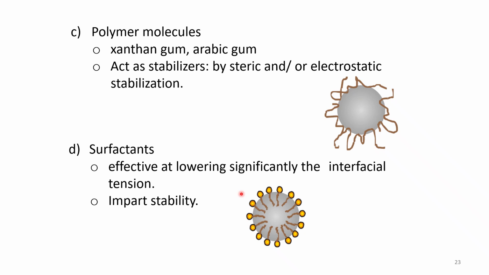Surfactant can effectively and significantly lower the interfacial tension of the system. They reduce the energy barrier required to create and maintain the interface. They impart stability to the entire system. Surfactants have a dual nature, as we have already learned, and this allows them to sit exactly at the boundary, acting as a bridge between the two immiscible liquids. Because they reduce the interfacial tension so much, the system doesn't have to work as hard to keep the droplets small and dispersed.